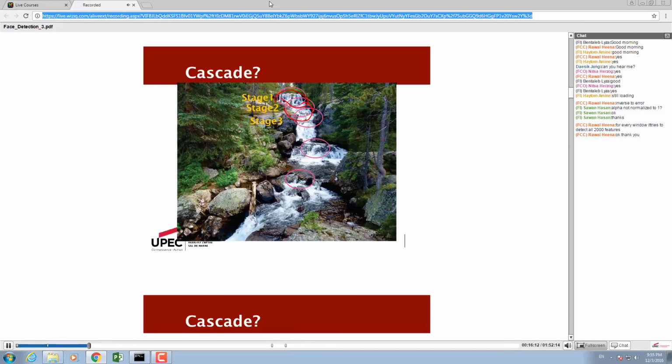Instead of processing all the information at once, it processes information step by step, stage by stage. Every small part of this waterfall from top to bottom is called a stage. So the cascade structure is composed of stages, and we have to construct the stages for the whole cascade classification. That is the basic idea of cascade. Okay, is that clear?